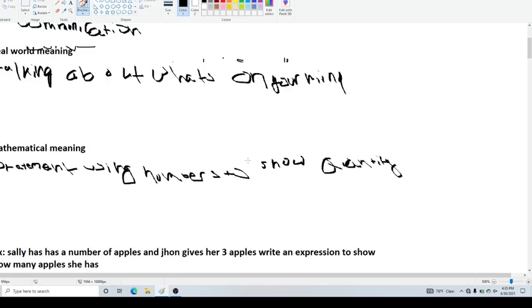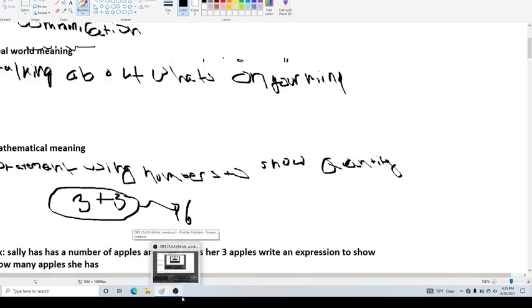So an example of this would be 3 plus 3. And the reason this is an expression is because we take our idea of a quantity, so it's saying that we have a quantity of 6, or we have a quantity of 3 and we're adding more to it. What it means is we can apply all the previous concepts. So we could apply the properties of arithmetic. We could apply the order of operations. We could use variables inside of our expressions.